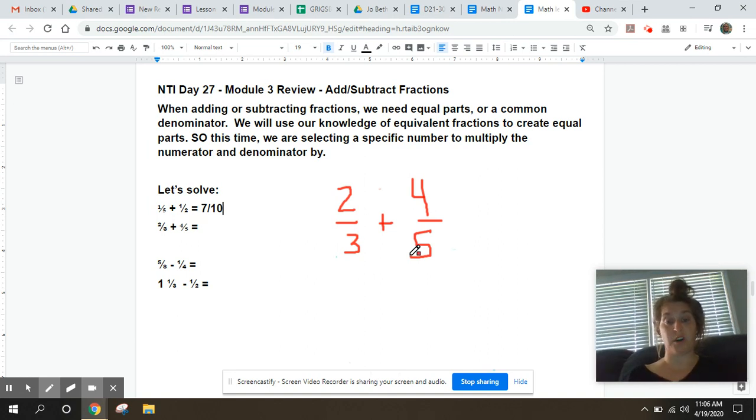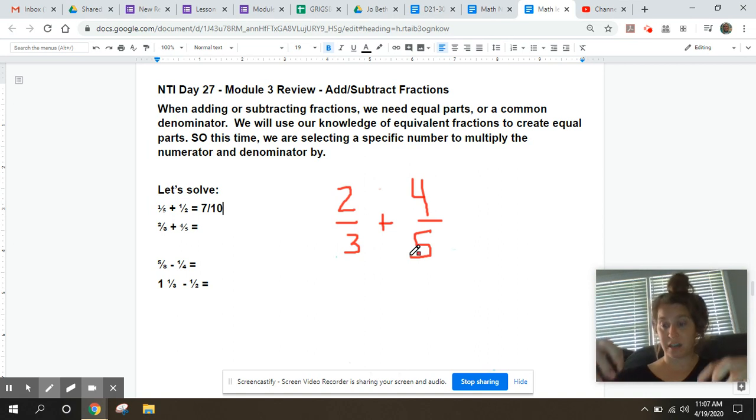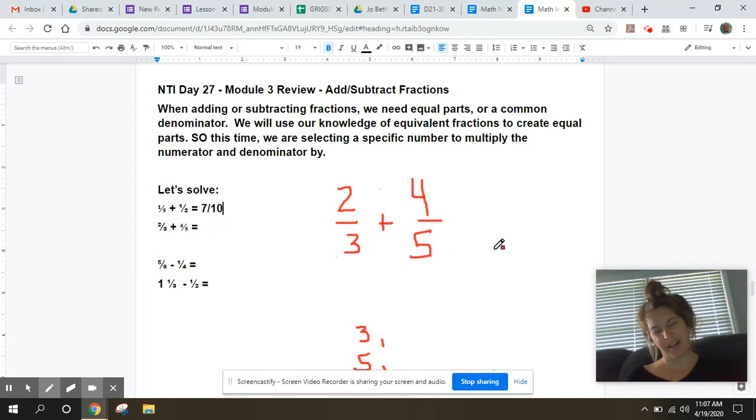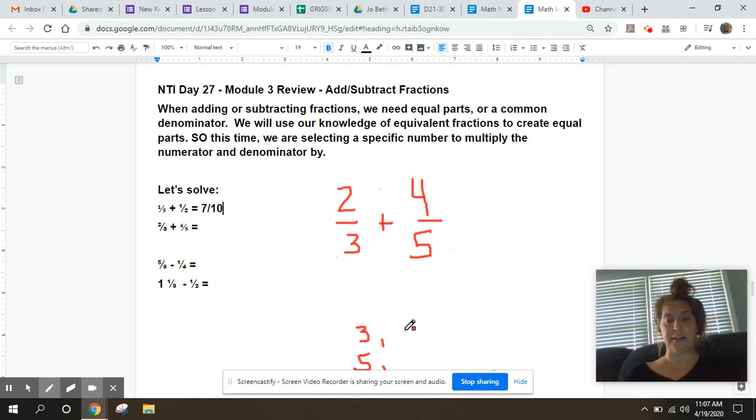And so if we were going to count, Trevor has 2 out of 3 pieces, while Jackson Pierce has 4 out of 5 pieces. And so we have a problem. We need our pizzas cut into the same amounts. And so what we can do is we can use those denominators, and we're going to try and find a specific denominator. So we can count by 3s and count by 5s. And some of us might already be able to know in our head, is there a number I can count by 3s and 5s that would end at the same number? Oh, I got it. Some people might need this down here.